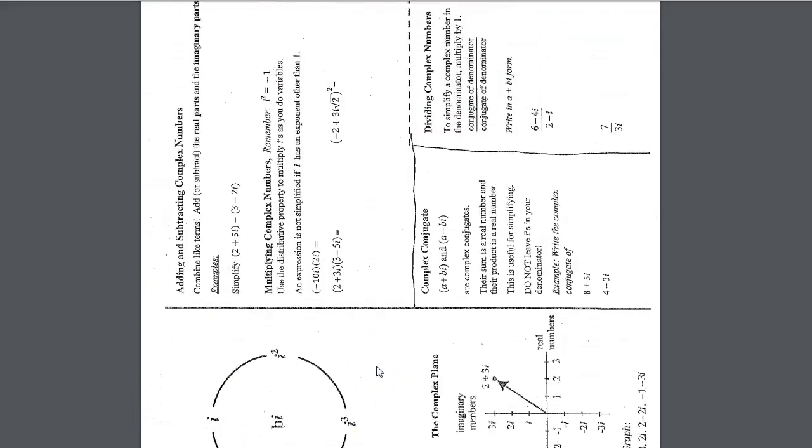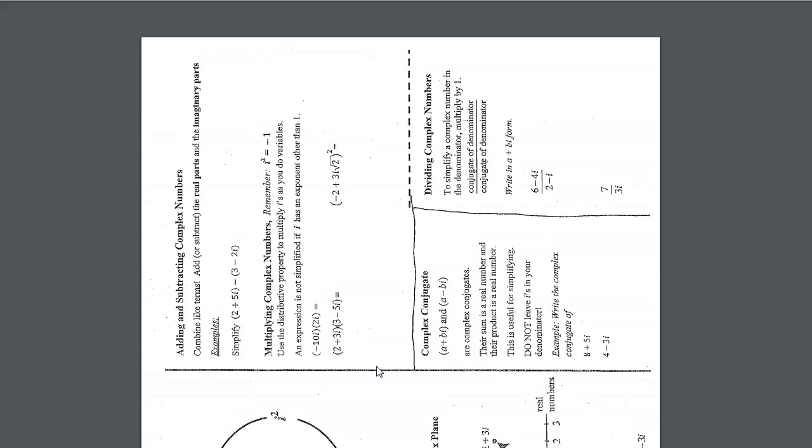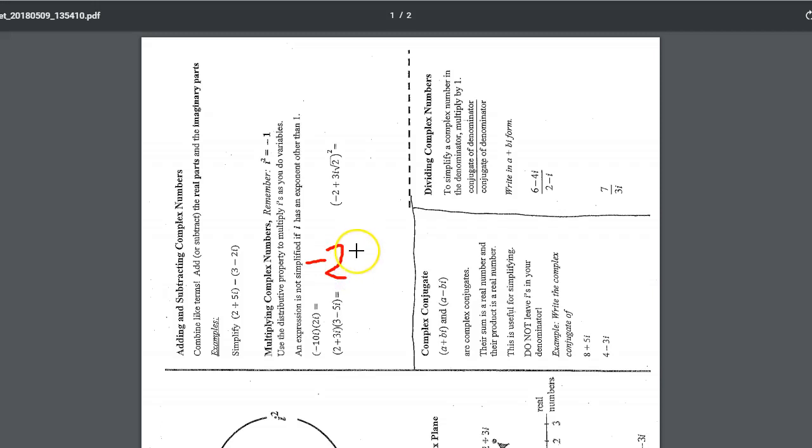Now that we know this about the pattern of i's, let's talk about multiplying complex numbers. So right here in this first one, I have negative 10i times 2i. When we're multiplying complex numbers, we literally are just going to do what we've done before. We'll multiply our numbers. So negative 10 times 2 is negative 20. So I have negative 20 for that one right there. And then i times i is i squared. Well, didn't we just get done talking about how i squared is the same as negative 1? You need to change that. Okay, so now we have negative 20 times negative 1, which gives us 20. Okay, so that answer there is 20.